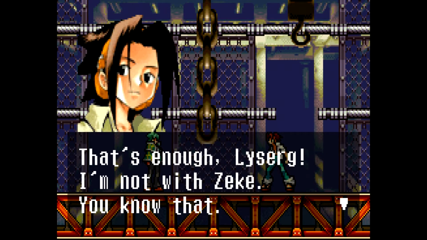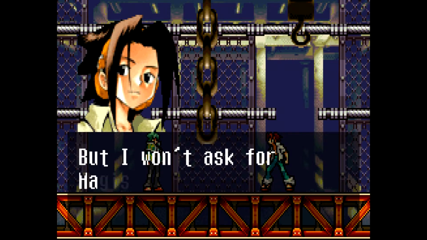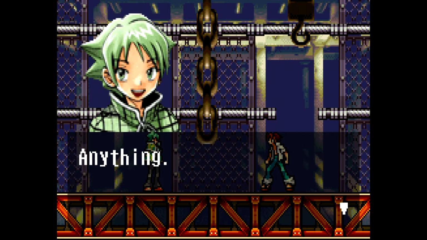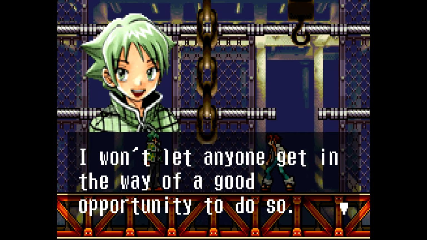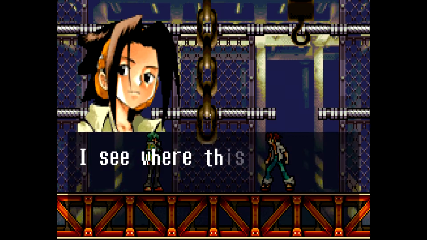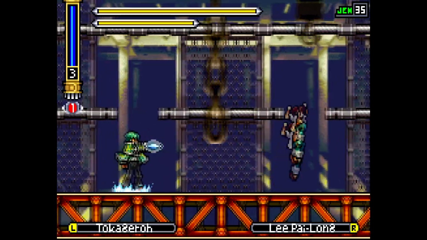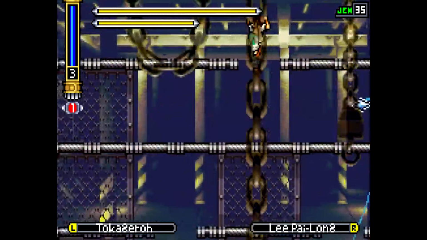Although I guess one thing that's interesting to mention about Lyserg's design is that he's kind of wearing the whole coat thing you see Sherlock Holmes wears. That's because he's a British detective. I'm guessing that he was kind of inspired by Sherlock Holmes. But that's really the only thing to mention about Lyserg other than, you know, the whole dead parents backstory.